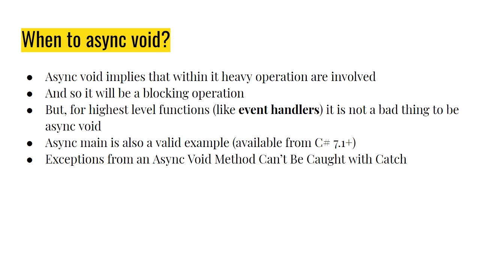We are not supposed to reuse and call an event handler. We're supposed to subscribe it to some event. That's all. We're not supposed to call main from anywhere. Main itself will do what it needs, but it won't be reused. That's why we can use async void for such functions.